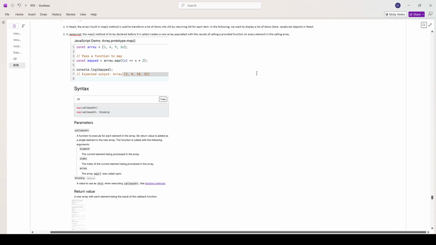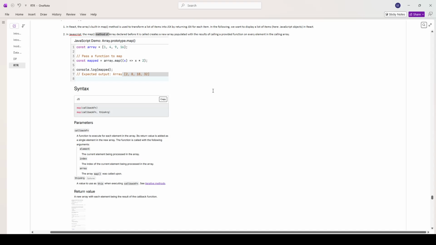In JavaScript, the map method of an array, once the array is declared and the method is called, creates a new array populated with the results of calling a provided function on every element in the calling array. So let me repeat this.